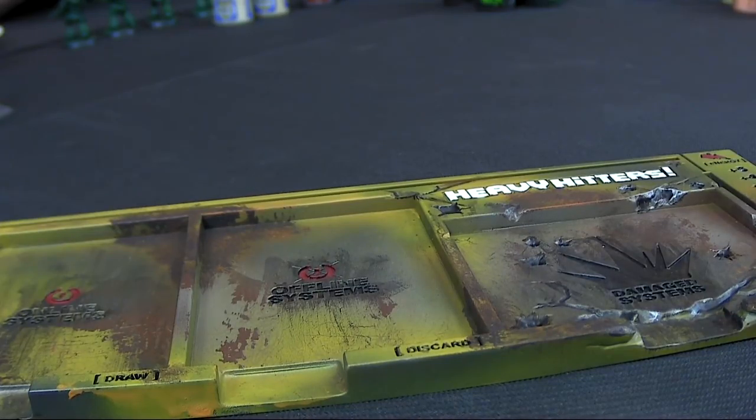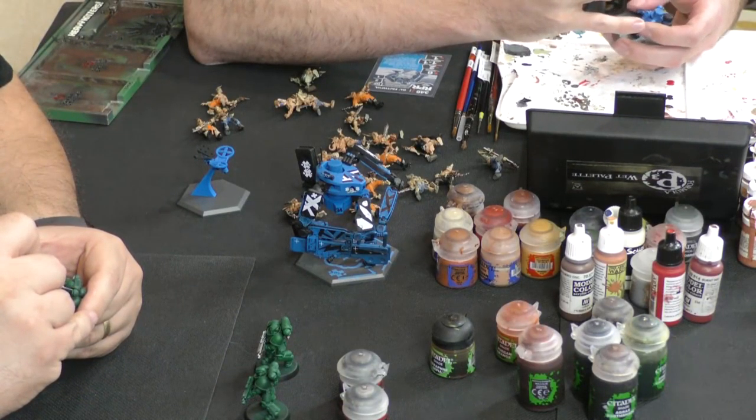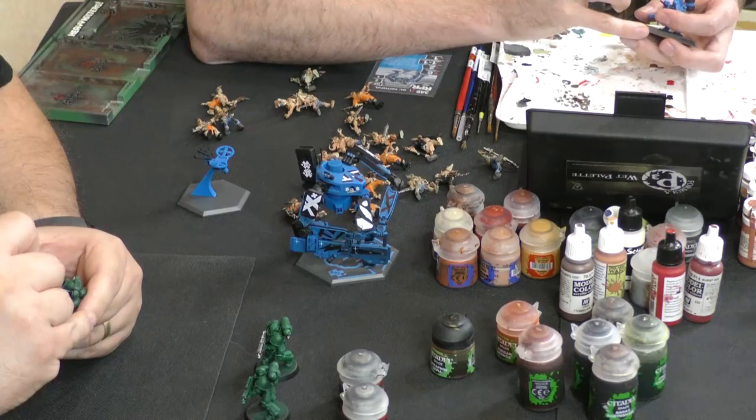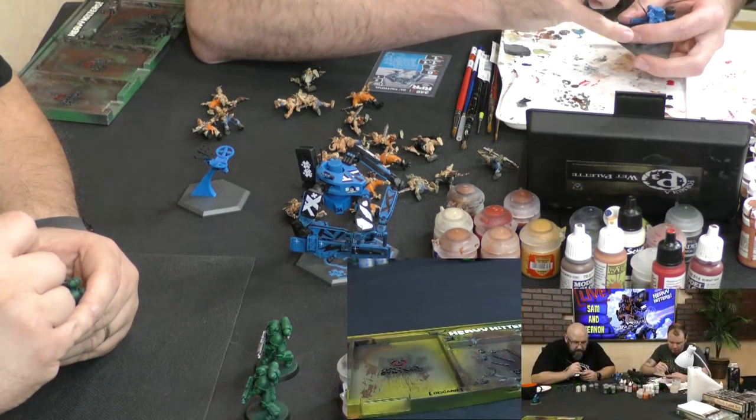But I like retarder. It does make your paints last longer, things like that. I have slow dry medium that helps as well, because that will give you a different blending technique. But that's a lot more advanced stuff. It's not that I don't want to get into it, but it's super advanced, and if you're looking into doing that, I know there are tutorials online. That's where I learned, because, as I said before, I am not a professional painter.